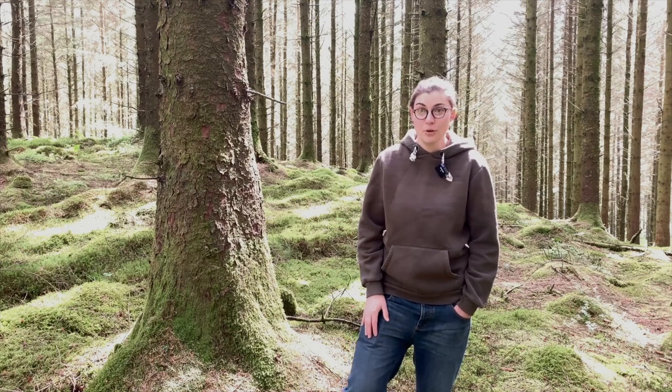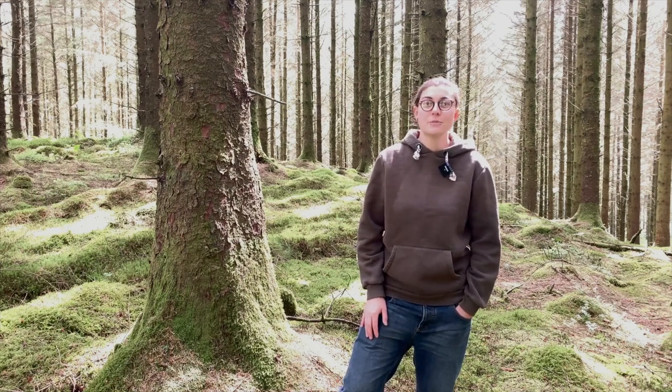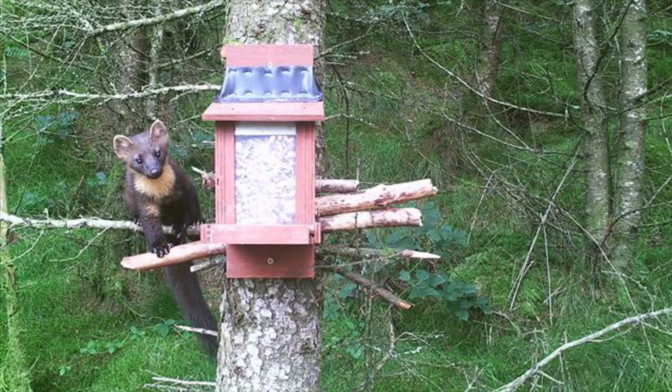Most of you will be surveying using the standard technique of a feeder and camera combination, and in fact this was our original method, but we found that all we were successfully achieving was encouraging grey squirrels into the monitoring area and having them dominate the feeders. On one survey it was Pine Martins that stole the show. After months of surveying by volunteers — in one case a whole two years with no results — we stumbled on an alternative method. By removing the food source and allowing the woodland to go back to normal, we suddenly found red squirrels, and the number of grey squirrels encroaching into the red squirrel areas decreased significantly.